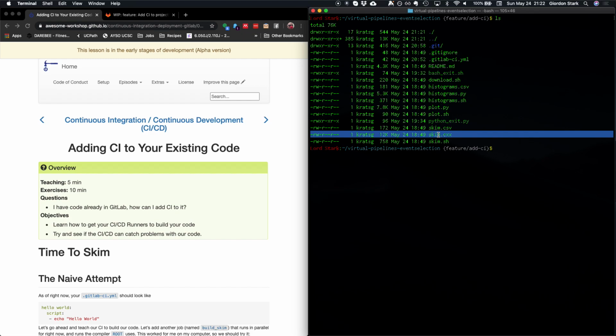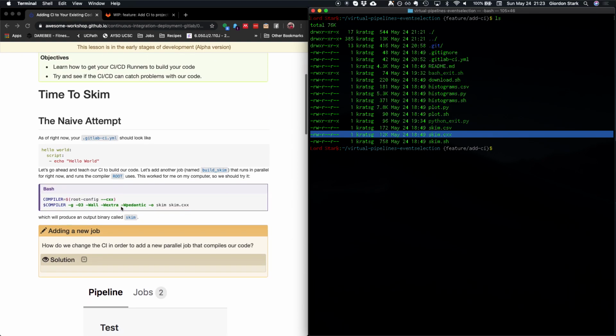Now, we could do something where we pre-compile it and add this binary to the project, but then that adds a lot of extra space that we have to keep copying over every time we clone, and it adds extra bloat to the repository. We want to try to keep things as sleek as possible so that things clone fast and it's easier to work with. Additionally, because compiled binaries work in a very specific architecture, the architecture you compile for, it's not guaranteed that whatever we compile on our computer will work in the CI. So we should get this compiling in the CI.